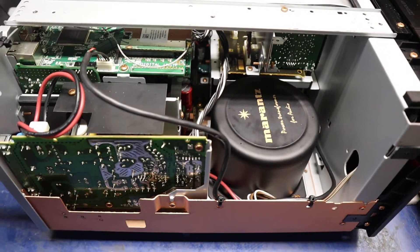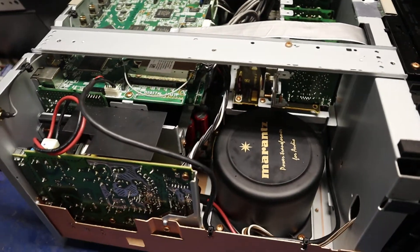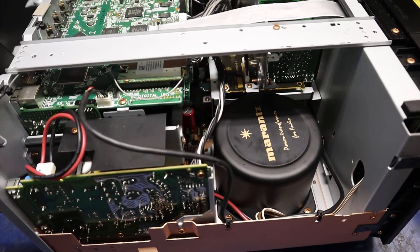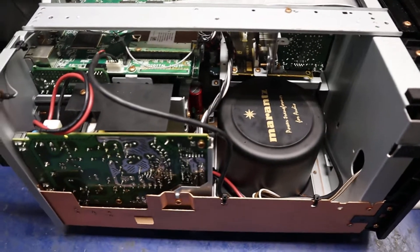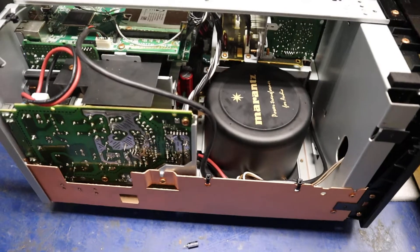And that's all it was. I noticed on a forum — I looked on the internet just to see if there was a quick fix before I dug into this, because it's always good to try to save time. And it seems like nobody had found this problem. There are like 3 or 4 people on a forum that all had the same problem, so evidently it's pretty common on these. So don't replace the power supply — that's all it took.